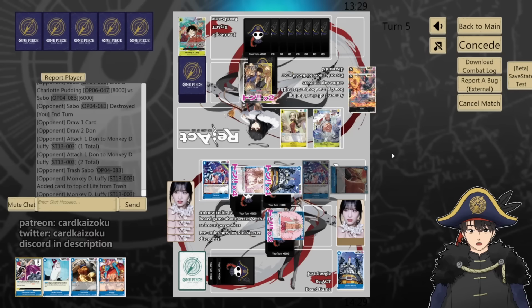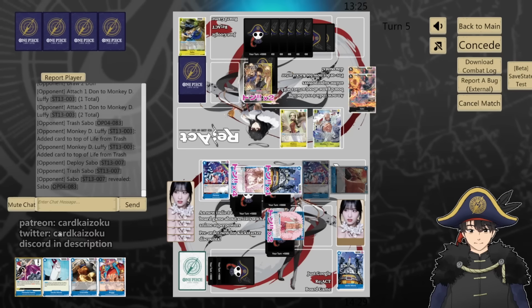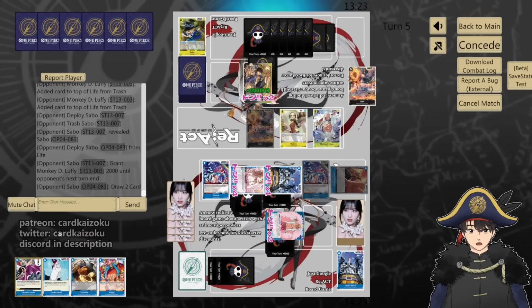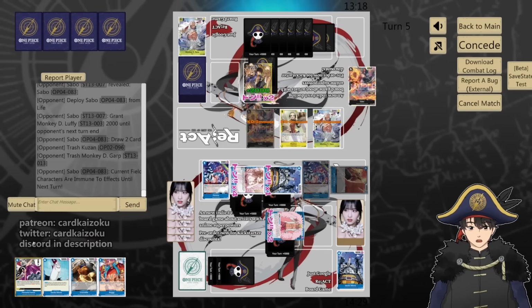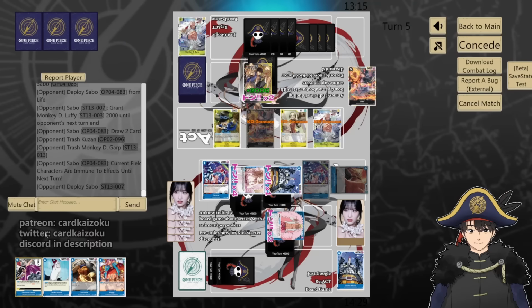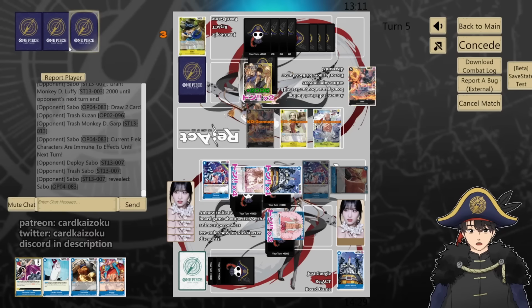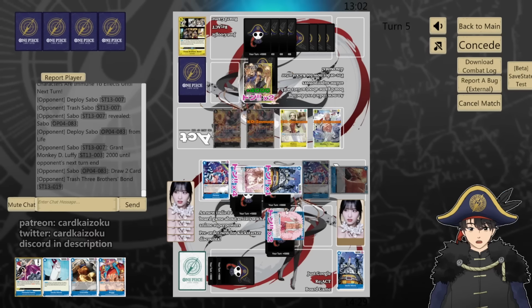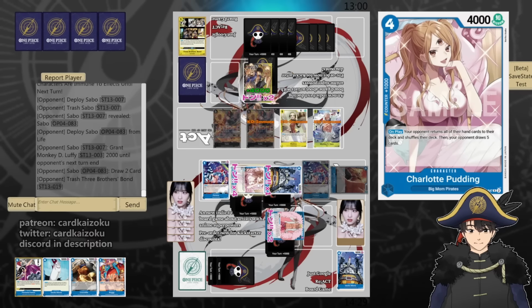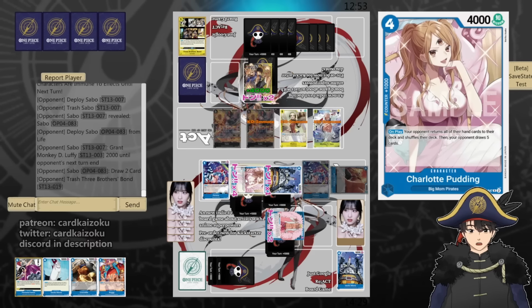So, oh, 2 Sabos. Okay, so I think we can Femur here because I think he's going to pop both of them. Does he keep one of them? We'll see if he has the foresight to play around Femur. Okay, he pops both, so I think we got it, right? There's no way he can defend this with 3 cards in hand. So yeah, Pudding is devastating in this matchup. He probably kept a really good hand and then I messed up his mojo with this Pudding.